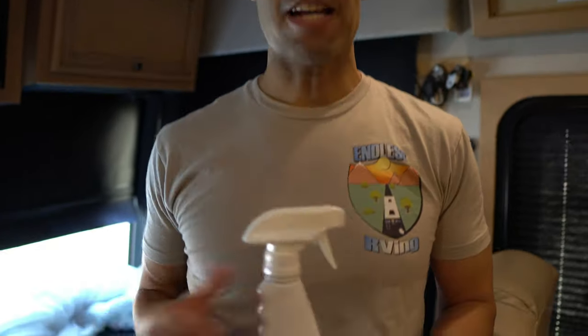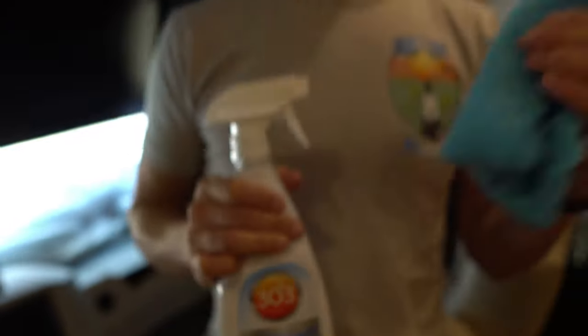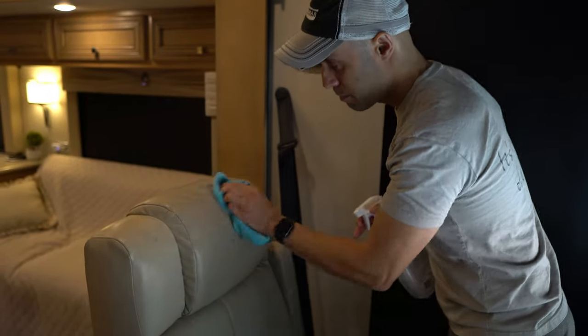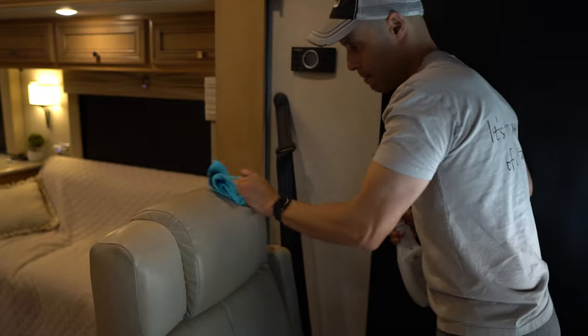Guys, the other uses for the 303 protectant is not only for your dashboard. You could use it on all plastic, on the rubber seals on your windows, on your upholstery, on your furniture. You could do it all with that. This stuff is not super cheap. I think this is like 16 bucks, but it lasts a long time and it's really good stuff to use.